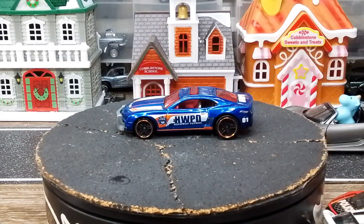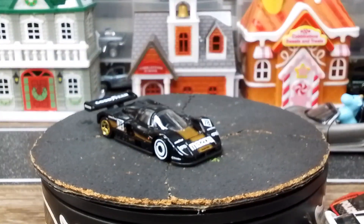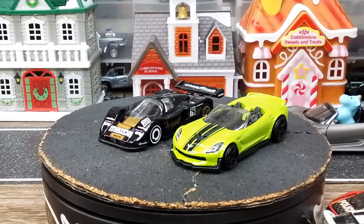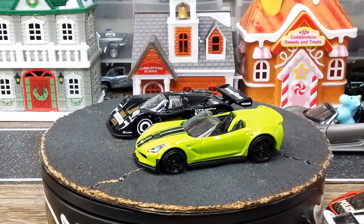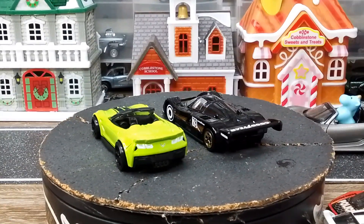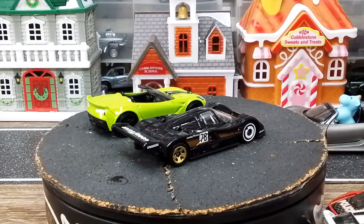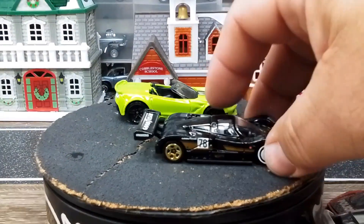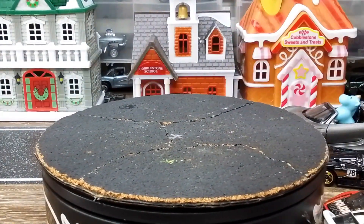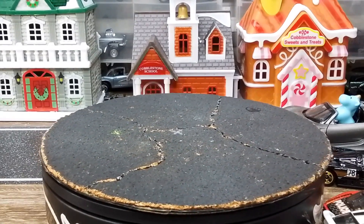Oh shoot, I didn't even realize what that was. Jason has sent me the other two of the Dollar General exclusives. I have not seen those - of course it took me January of this year to find all of last year's. But you've hooked me up and I appreciate you. That thing looks sick in black - this Mazda, absolutely fire in black. We'll leave that out on my desk to look at it.